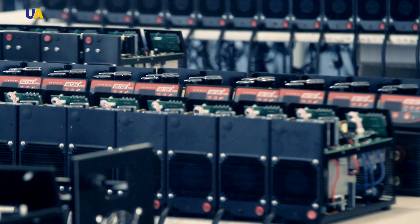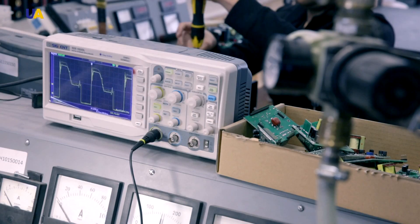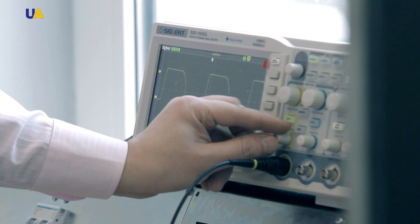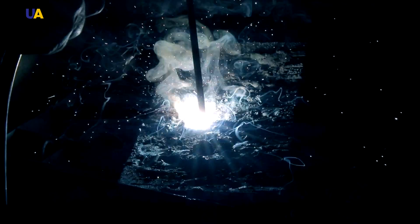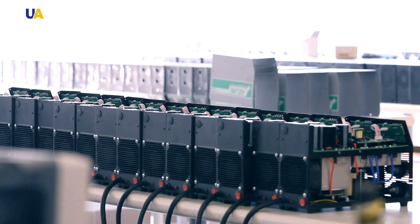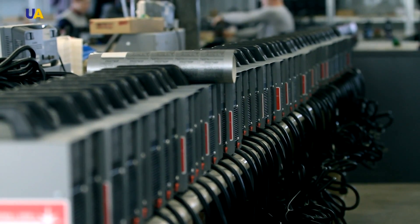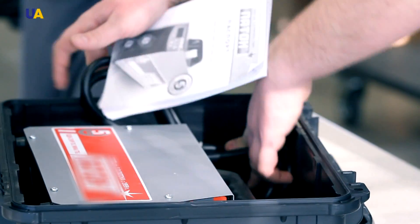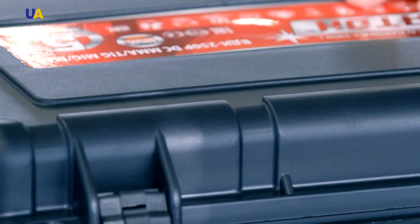The power source after final soldering is sent to the final test. Each machine is tested on a stand according to the following parameters: nominal welding voltage, duration of nominal load, different mode operations, and others. After the machine has been tested, it is once again flooded with special lacquer and fit with a cover. Each machine gets its own serial number and is packaged in a separate box according to its technology. Then it is sent to storage and from there, sent to the end user.